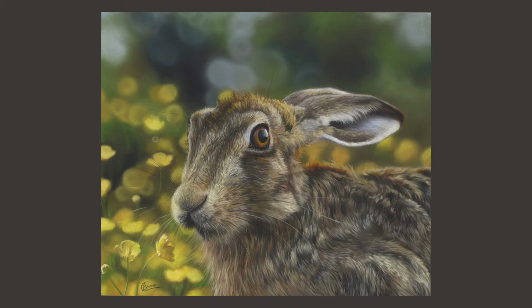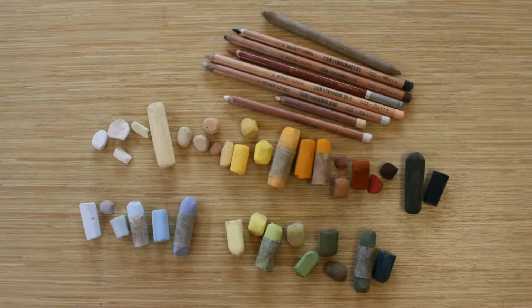Hi everyone, welcome to this real-time tutorial on how to paint a hare's eye in soft pastel. I'll use a mixture of soft pastel and some pastel pencils, and I'm working on Pastelmat paper. Enjoy the video.